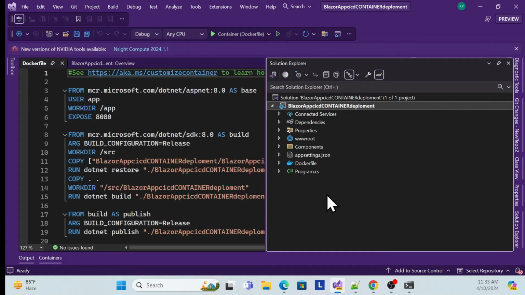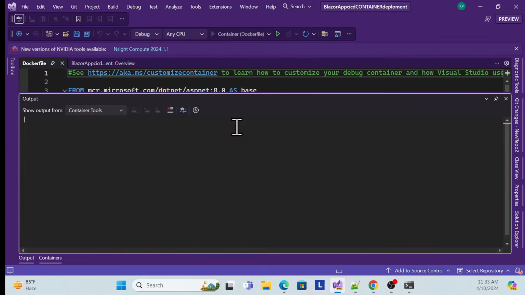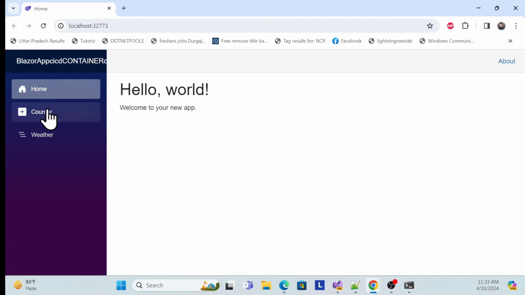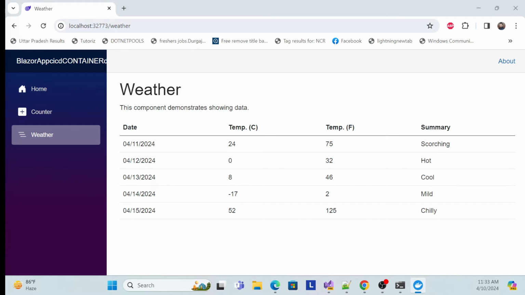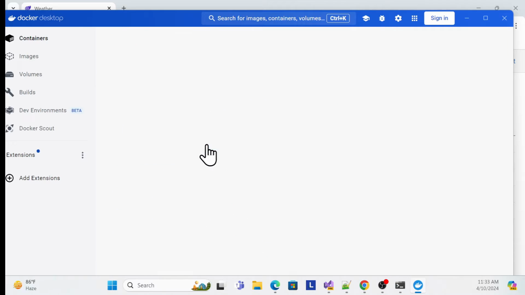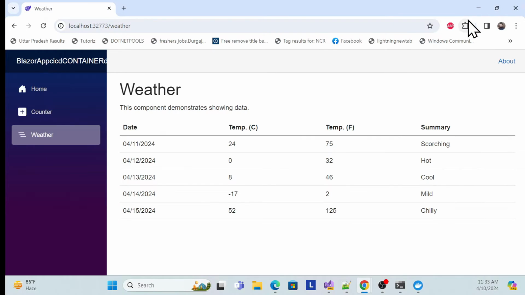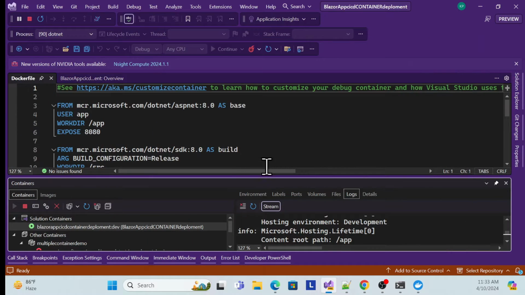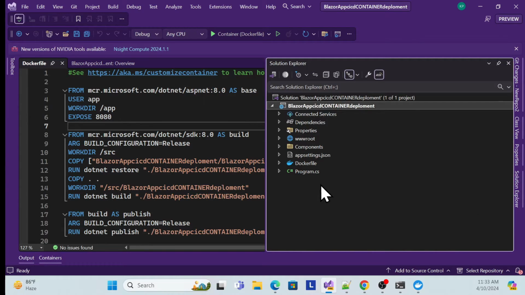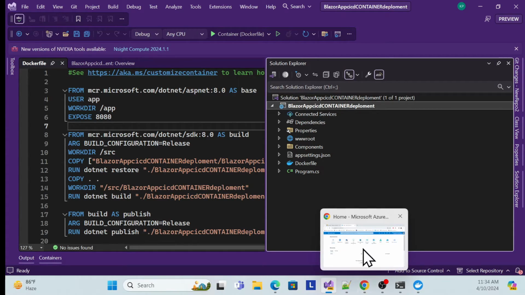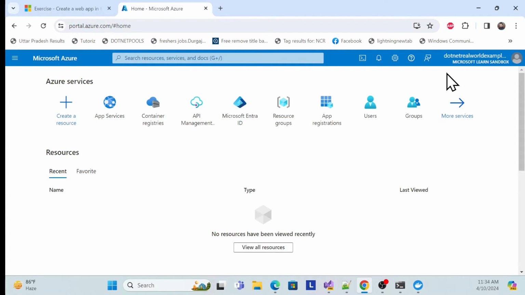You can also try it locally first to see how it looks inside Docker. Run this application. Now it's running perfectly fine. You can check your Docker container in Docker Desktop as well; if you open Docker Desktop, you're able to see your container running here. Then I need to do a few more steps. What is the next step? Once your Docker setup and project are ready, I have to create an Azure Container Registry. For this, go to the Azure portal and log in with your subscription.